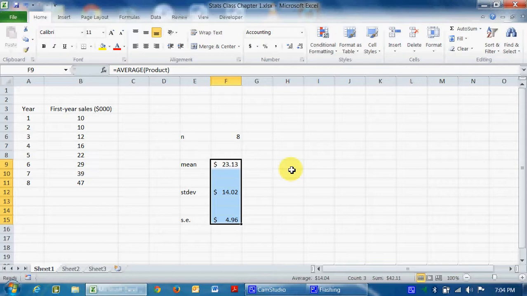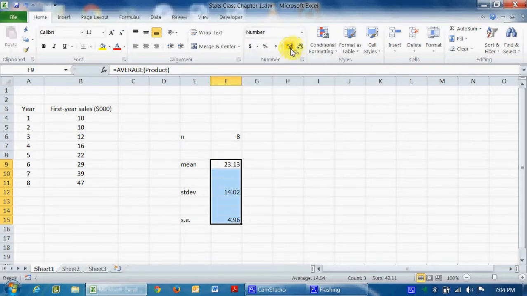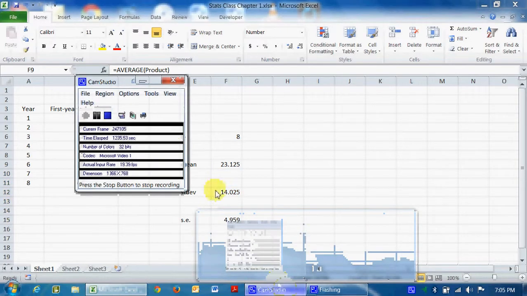All right. I think we pretty much covered it. There is 1.8 with the 3. You could change it to 3 decimal places. So if I wanted to do that, I would just go to number and then click that button, and that goes to 3. So there you go. All right, that does it for chapter 1. So we'll go ahead and stop there and pick up with chapter 2.